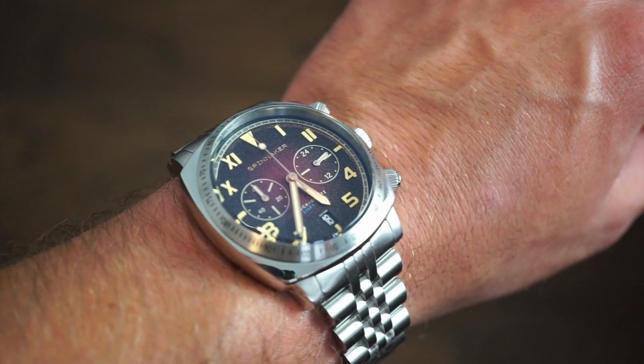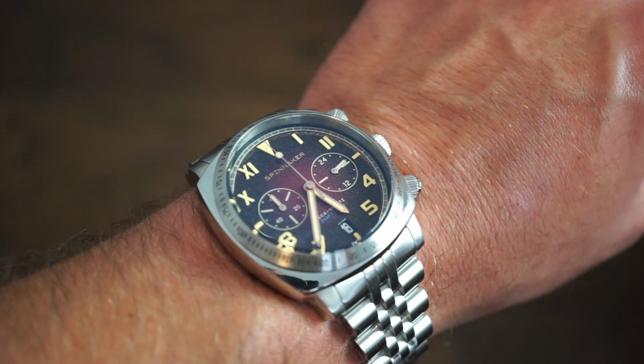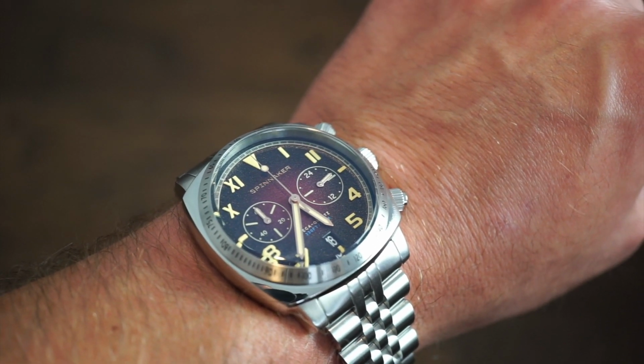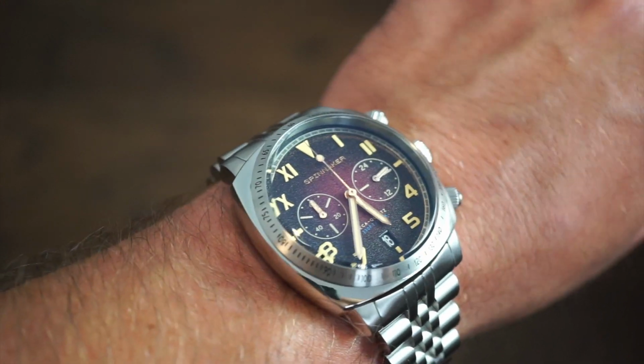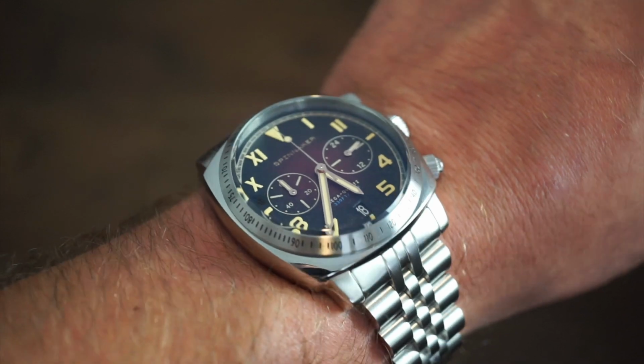So they were used in car racing and such in the past, like the Omega Speedmaster has a tachymeter, and they're used for calculating distance and such. So I don't really use that stuff, but it's nice to have. I like the look of it. I think that's fine. But yeah, definitely comfortable on this bracelet.